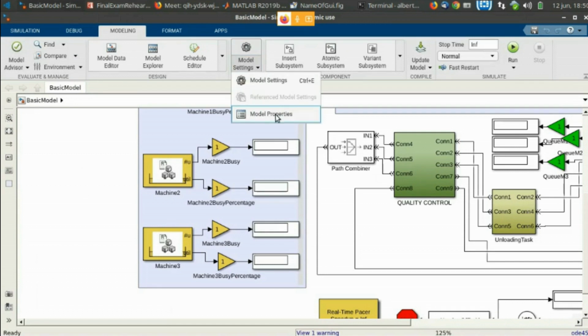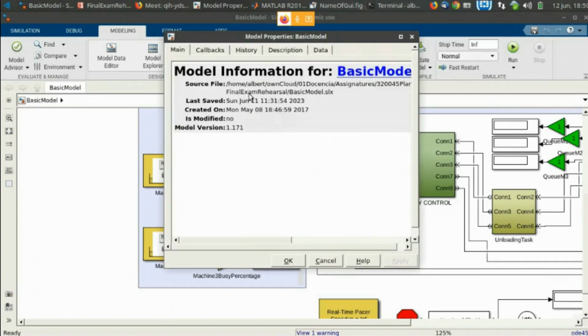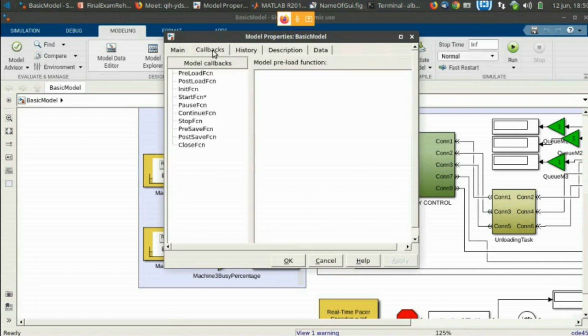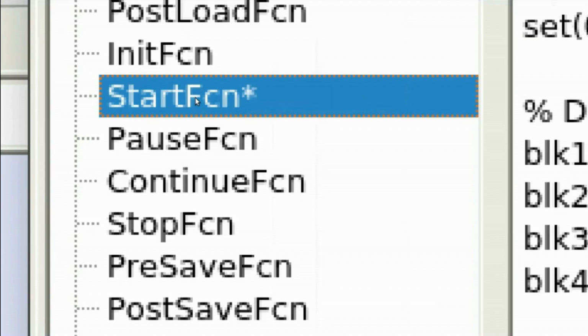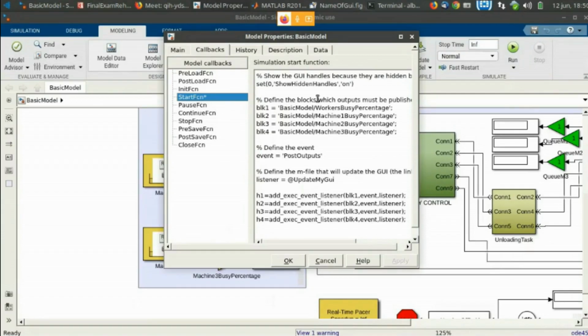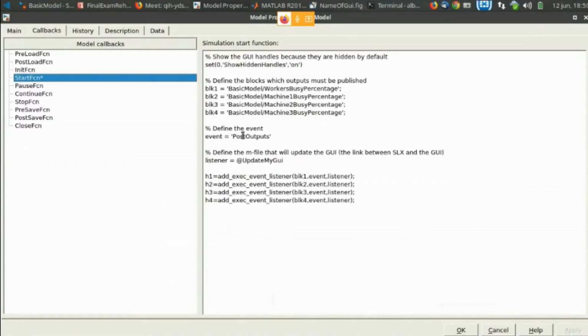And within these model properties, we go to the callbacks, and in the start function, it's very important, because I have prepared this previously, it's already filled. I will comment every command in here. Well, first of all, this is always the same, to set the hidden handles on, to show the hidden handles.